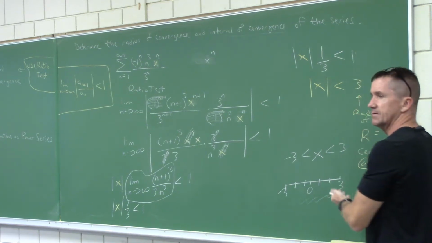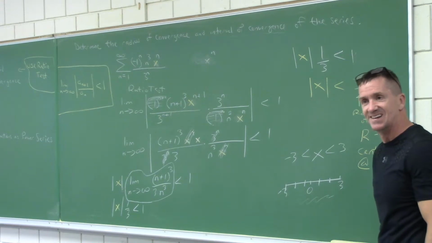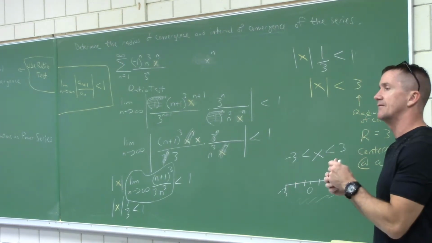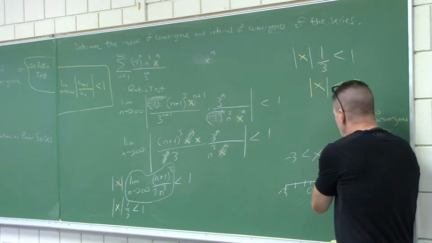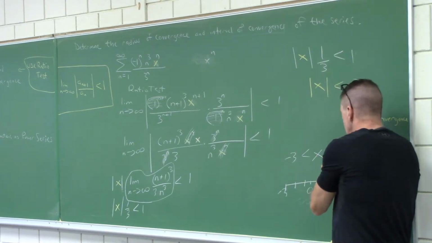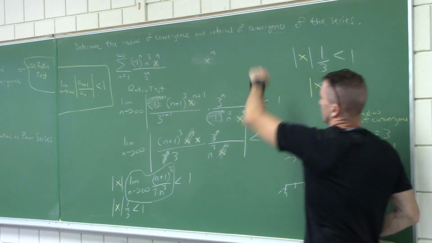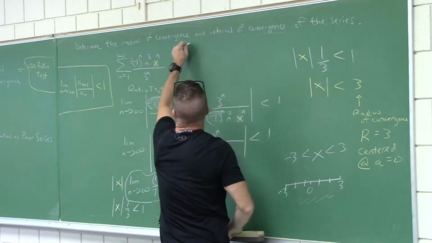And when you've done that, you've done what? 98% of this problem. 98%. We just got 2% left. I'm just going to check what? That number and that number to see if we can put equals on. So you ready? You want to start with the 3? Let's go up there. Let's check endpoints.